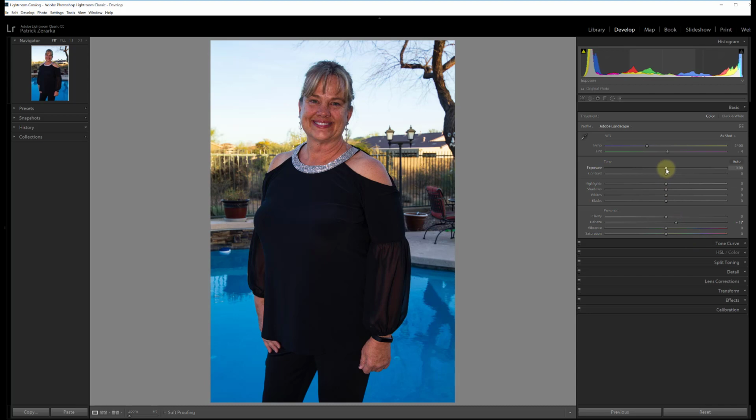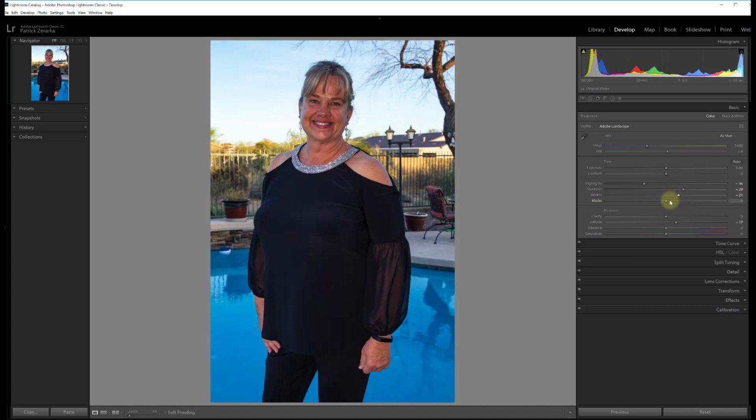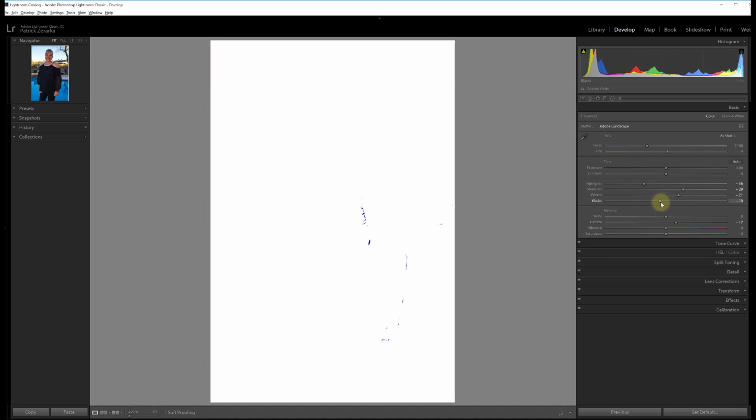So I usually just want to circle back here quickly. My flow will come in and open up the shadows, not too much for portraits, make the highlights a little bit, bring them back, and I can do some of the whites obviously. And so if I hold the Alt button and bring it to a point where I can see, now get back a little bit, that's it. And then I do the blacks, the same thing. Hold the Alt button until you see some black coming up, that's enough.